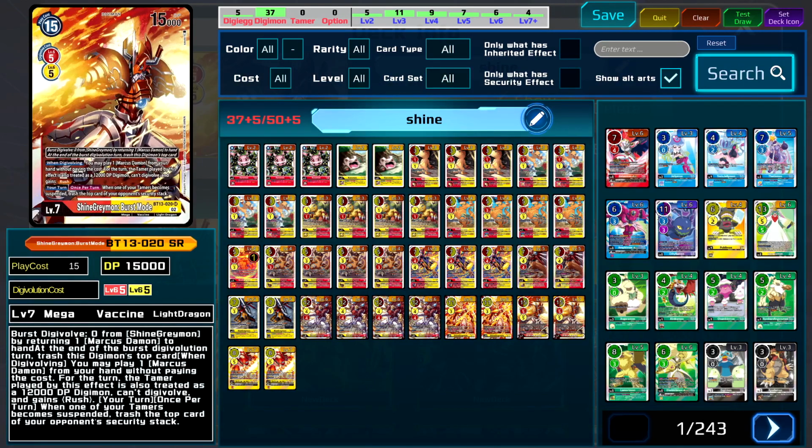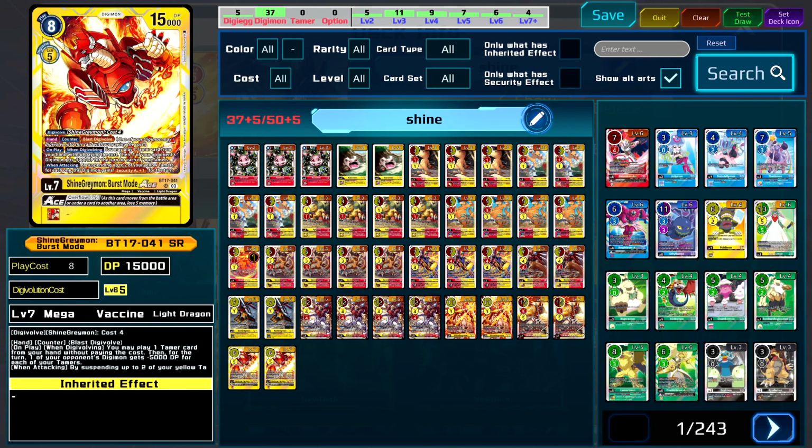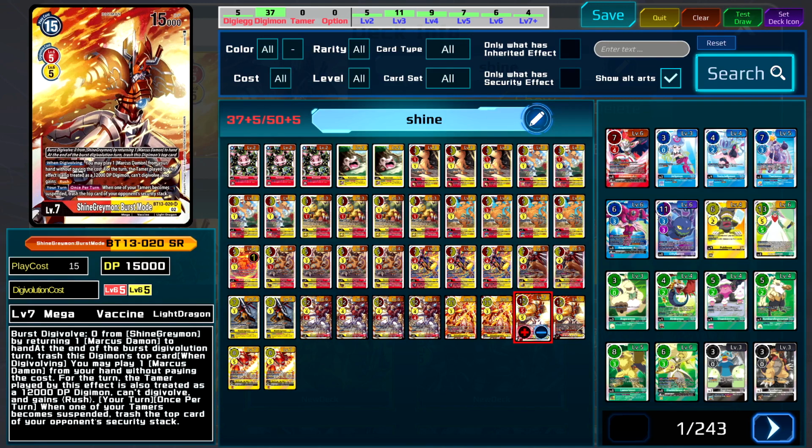And for my level 7s, I just run 2 of the old boss mode and then 2 of the new one. I think seeing this as 2 of for each is still really good, because before I was running this at 1 and then this at 2, and frankly sometimes I just want to see both in hand, so I think 2 is fine enough. This one still obviously helps you be able to close out games really easily, because you're able to return Marcus, do that stuff for free and play out a different one, and you could easily combo this with the new Marcus as well, because you could play that for free, make a different Marcus a Digimon, and still be able to get a lot of damage out.